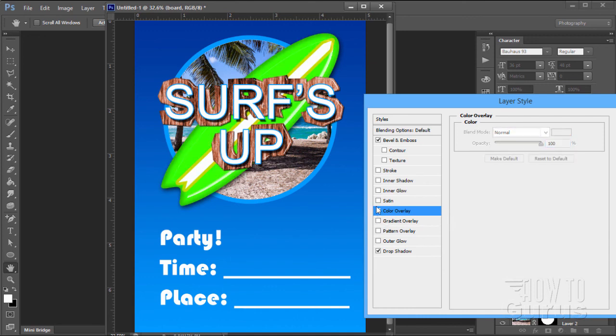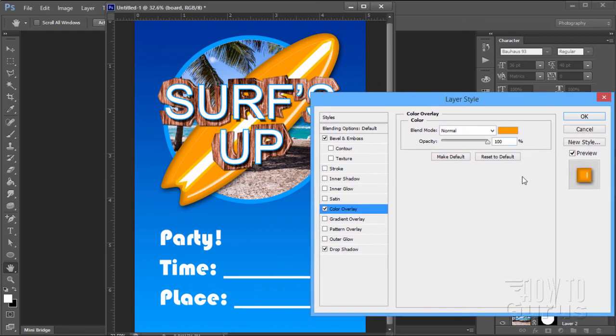This also shows you why I went with a 70% on that stroke outline. So we're seeing a little bit of the board color through that stroke. So when you change the color of that, it helps to blend in that outline of that stroke with the color of the board underneath. So that's why we did that 70% on that one. So there you go. That's how you can change the board color.